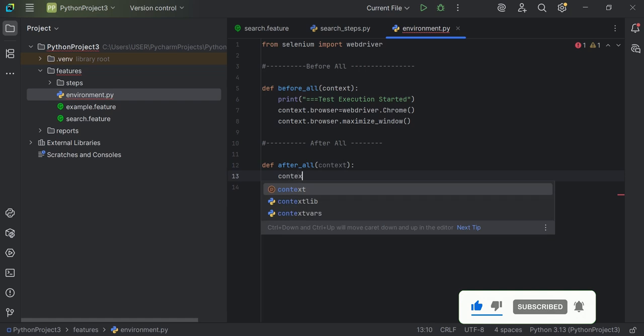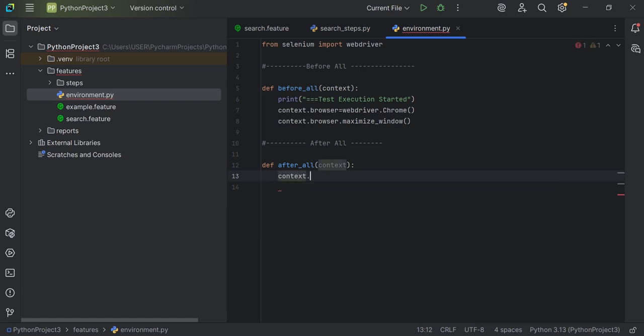Context.browser.quit is used for closing the browser, and print test finished. Now, after all the test execution, we need to close the browser. So here we use context.browser.quit.